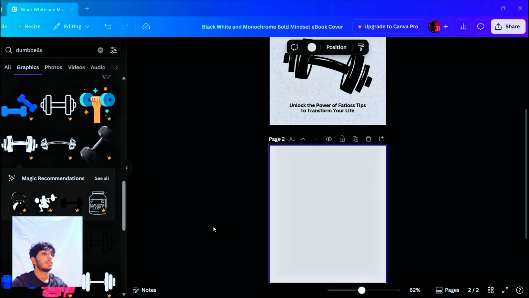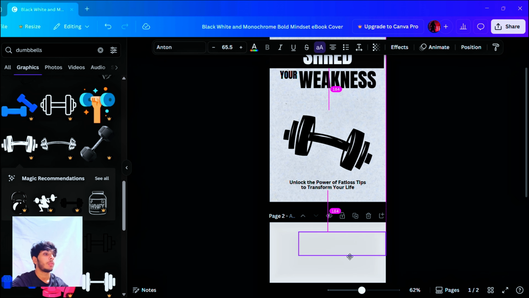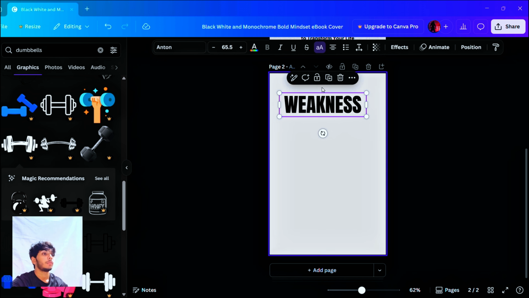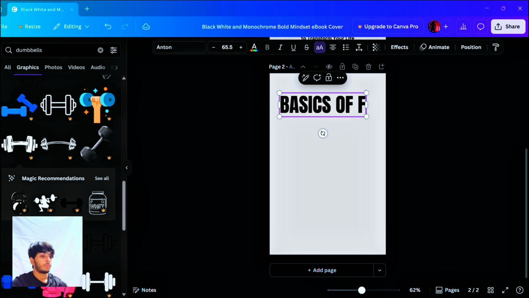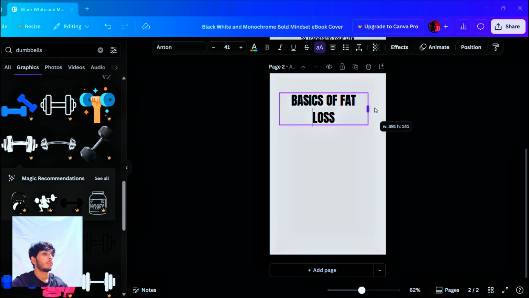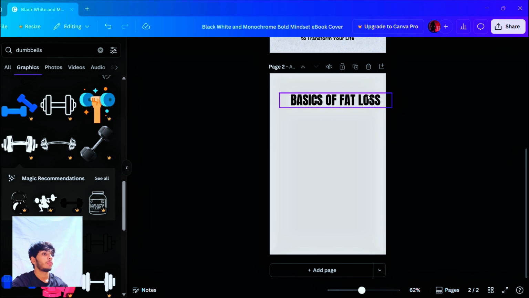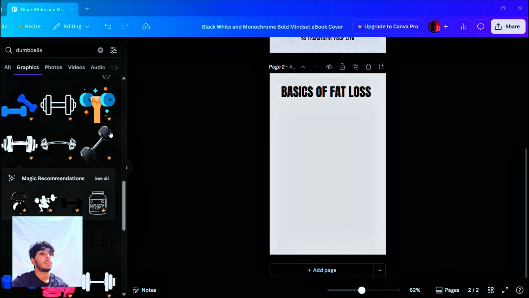And for this, just copy this font, put it here, click duplicate, and get that word here. Illustrated basics of fat loss.